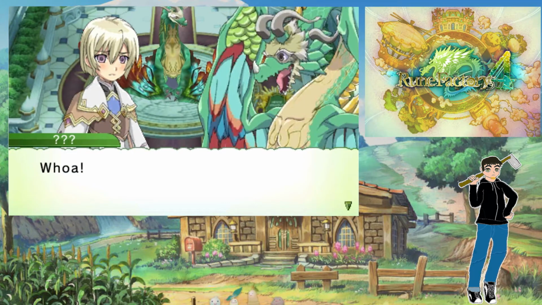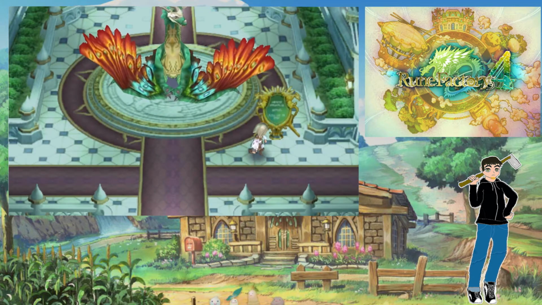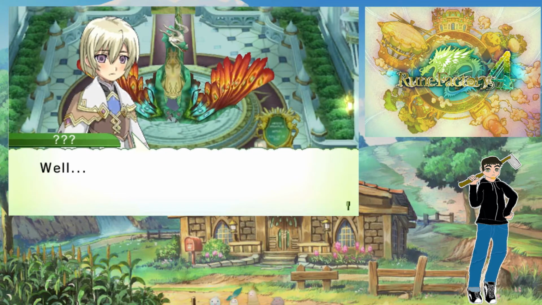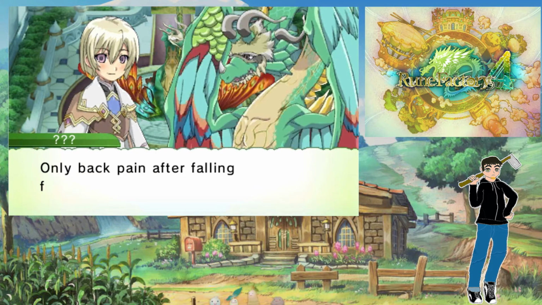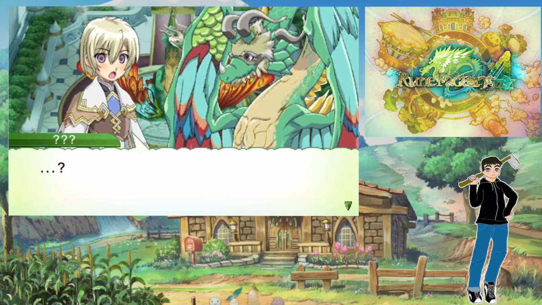Ow. Ow. Whoa! You are alive. Barely. Are you injured? I just fell like 5,000 feet from the sky and landed on a pointy horned dragon. I'm peachy. Well, my back hurts. But that's all. Only back pain after falling from the heavens? Just what kind of body do you have? What is it? A talking dragon?